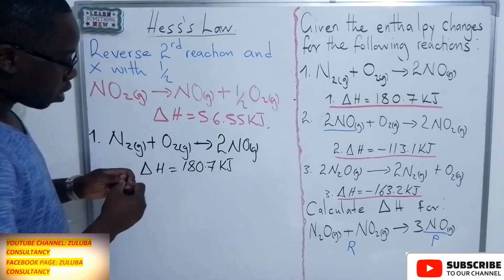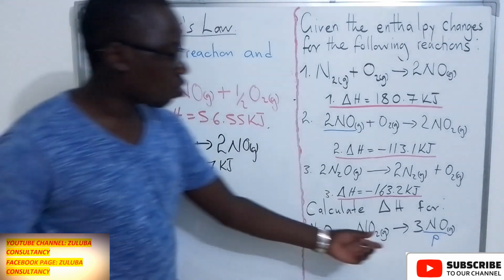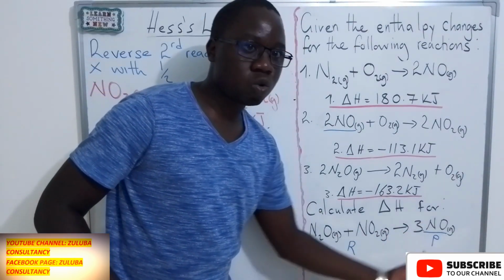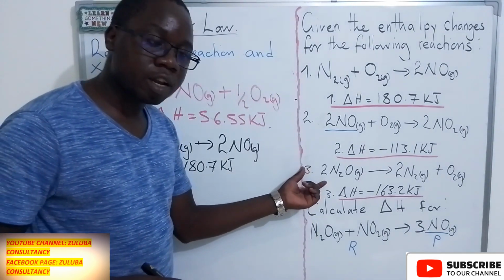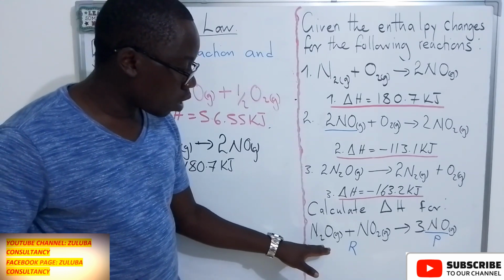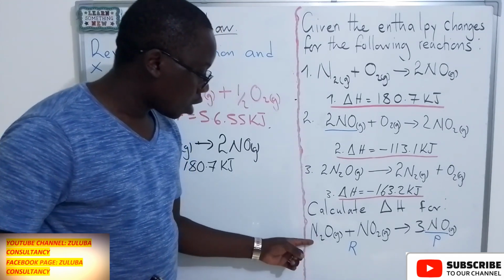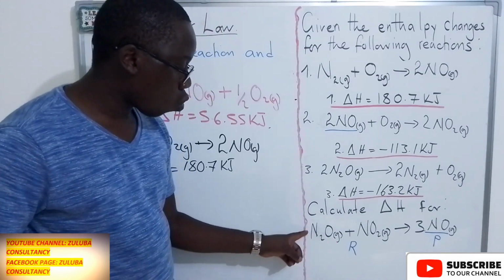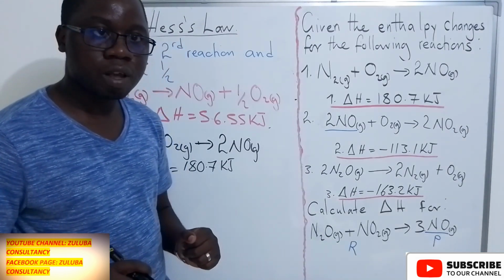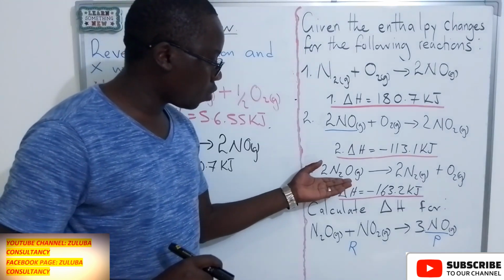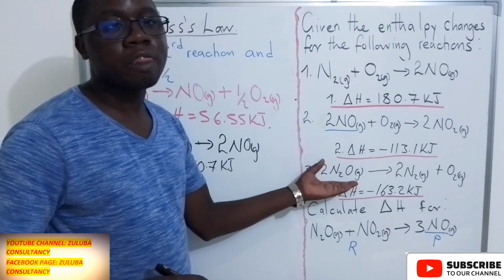So remember, this 2NO and this NO gives us the 3NO that we are targeting to have on the product side. Let us now look at what we can do to reaction 3 so that we look at the reactant side. When you look at the reactant, N2O has 1 molar ratio, while reaction 3 has 2 as the molar ratio there. So what can we do to this reaction to reduce it to 1?